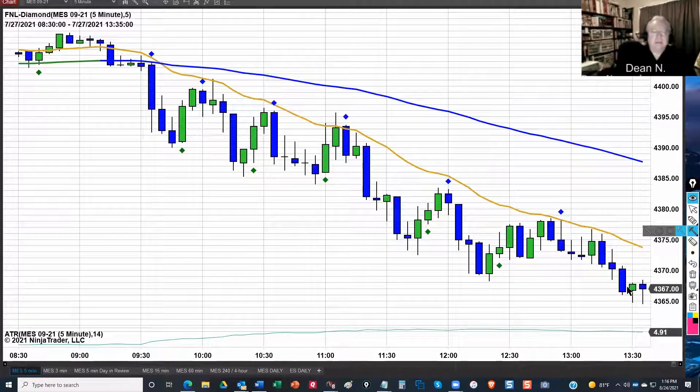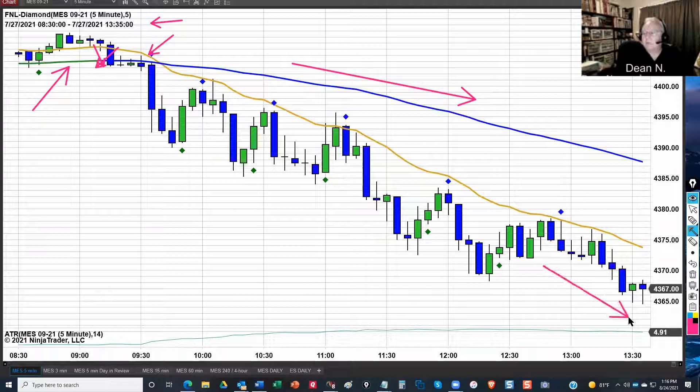Now, what a lot of people don't realize is that you can also make money when the market's going down — short, south, bearish, whatever you want to call it. We have this nice blue trend line. This is only a couple of days prior to the day that we just looked at. We've had an EMA crossover — it's gone from green to blue right there. Down here in the lower right-hand corner, we have what's called an ATR, average true range. Each of the candlesticks is about five points — that's an average of the last two candlesticks. A three-point stop isn't going to work very well if your candlesticks are all five points. So we're going to shift our risk management from 4-3 to a 7-5.